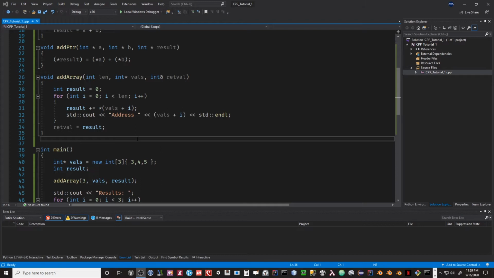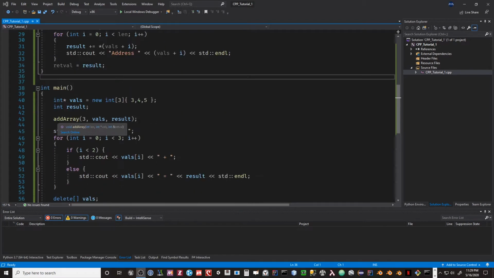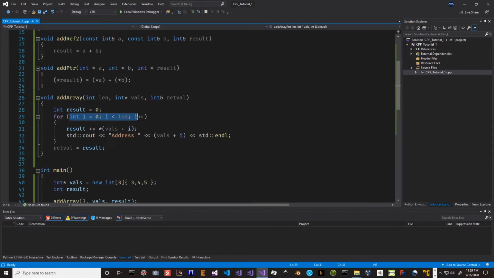In the previous video, we talked about pointers and references, and I used a couple of for loops, and I had promised to explain them, but we kind of ran out of time. So I'm going to explain the for loop right now. A for loop in this standard format that I have here has three parts within these parentheses.